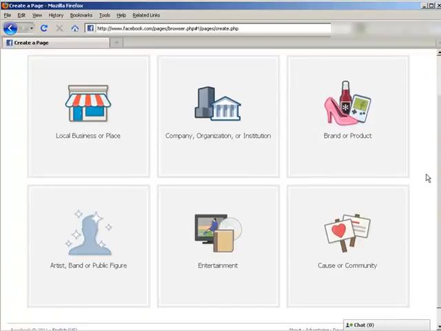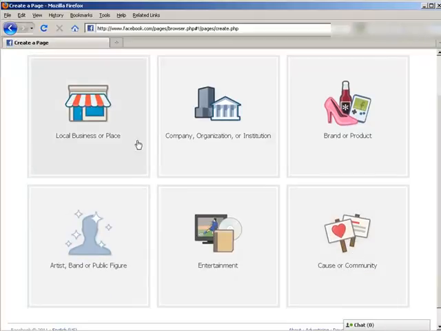Click on that. And then here you have different categories that you can choose from for your page. We have a local business or place, company, organization, or institution, a brand or product, artist, band, or public figure, entertainment, or cause or community.